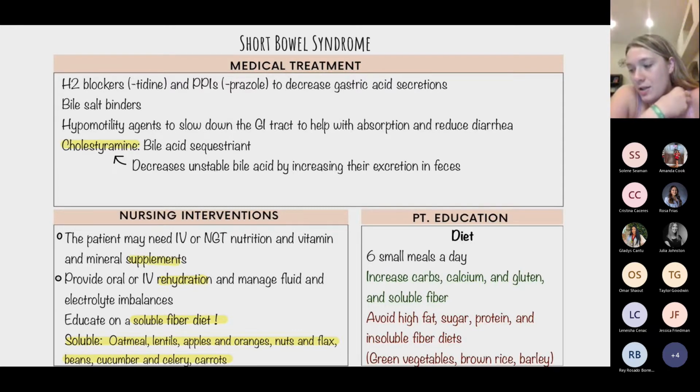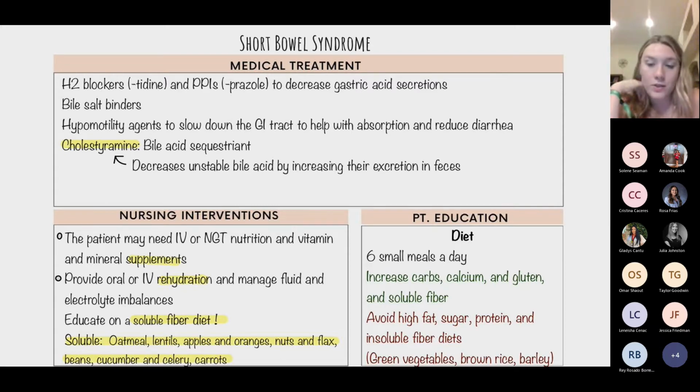These patients are at a lot of risk for fluid and electrolyte imbalances, mineral deficiencies, etc. Signs and symptoms wise, they're going to present with lots of bloating, cramps, and a lot of loose, watery, and fatty stools because they simply have a hard time absorbing fat. Because they're having lots of diarrhea, we really want to make sure we monitor for dehydration, malnutrition, etc.